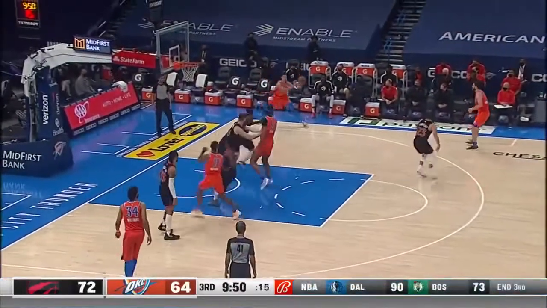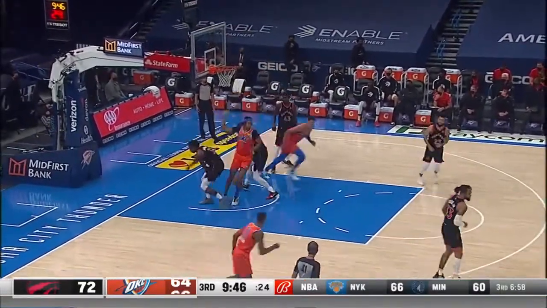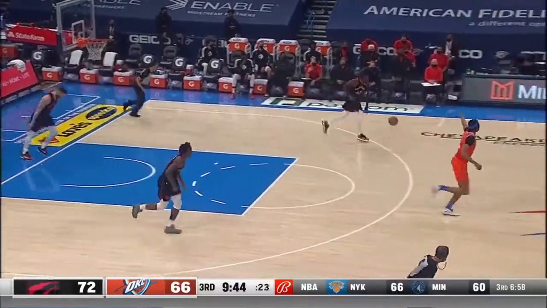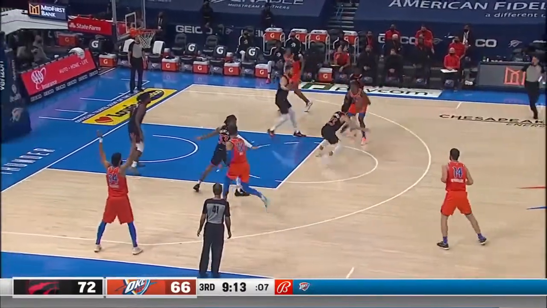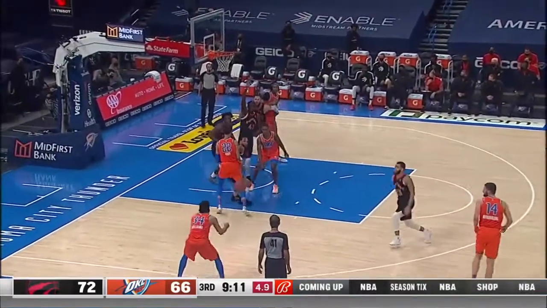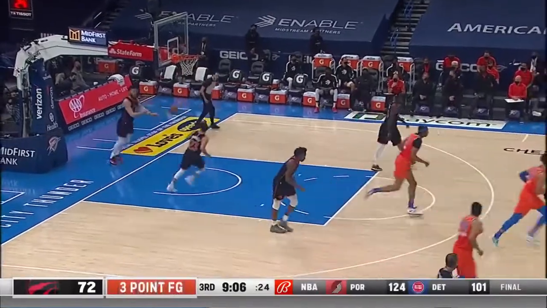Absolutely. That's a nice skip pass by Maladone. And Roby, nice move. Passed up the three, went inside, and puts it off the window. It's that chippy. Maladone surveying the land there, kicks it back out. Williams had the feet planted and takes advantage with the three.